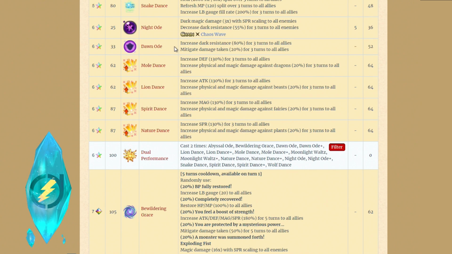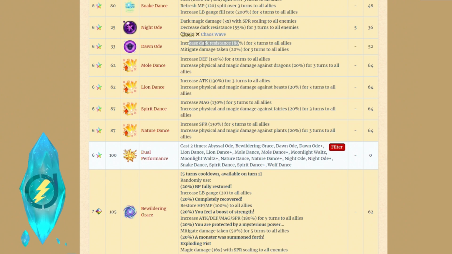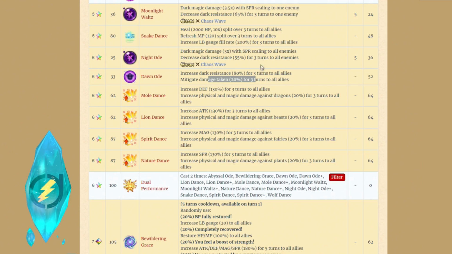Now we look at Dawn Ode. That's going to be increased dark resist by 80% for 3 turns to allies. That's a great dark resist up if you need that. And she also has general damage mitigation right here, 20%, which isn't bad at all, right? I don't think that's a bad thing to be working with.